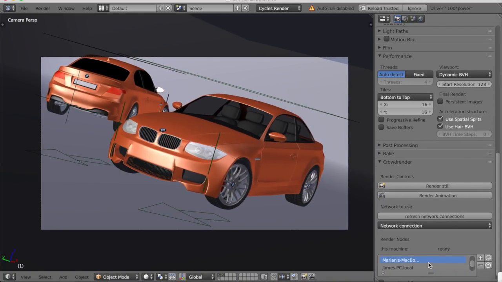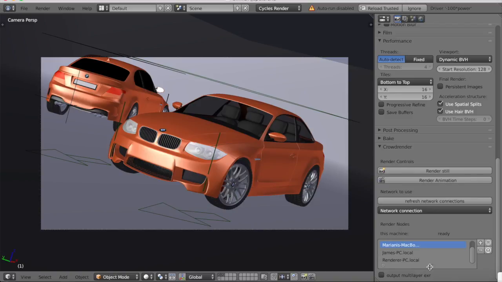I've got mine set up so I have some nodes that I use frequently already in there. So you can now actually save computers that you use frequently into the blend file. I've got a number of machines here, one of which is the new one, which we just worked on. And I've also got a few other computers in there. So now we're going to use TeamViewer to look at the other machine and just make sure it's installed there.